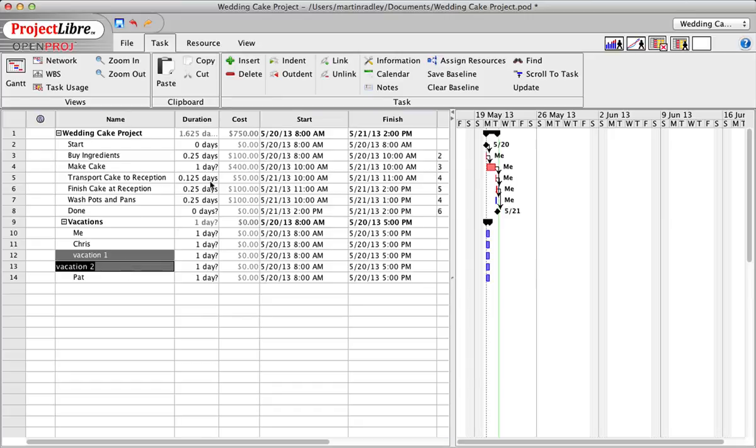Indent these so you know they belong to Chris, and indicate what specific days Chris is going to be on vacation. That way it becomes very obvious to everybody exactly when people are taking vacations, and it will prevent the scheduling tool from allocating work for these people at those times. So that's my recommendation on how to handle vacations.